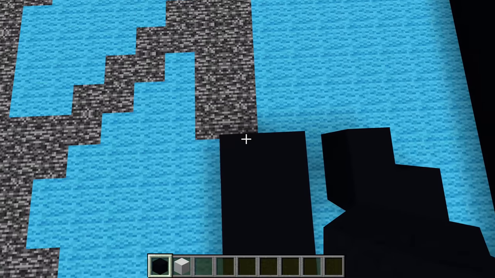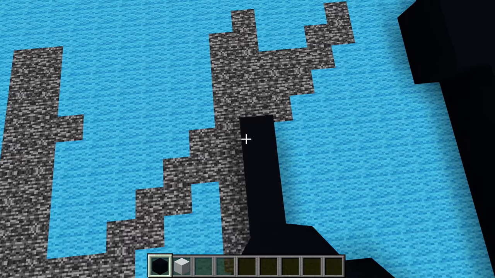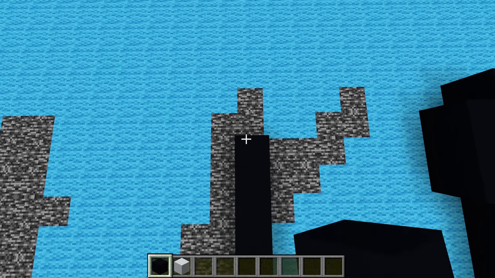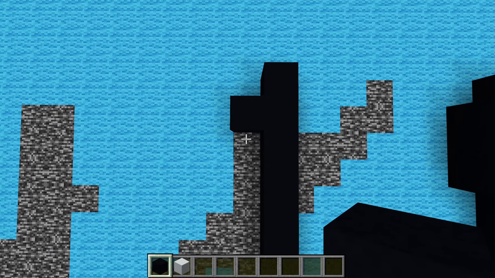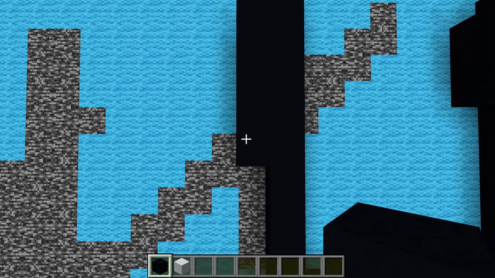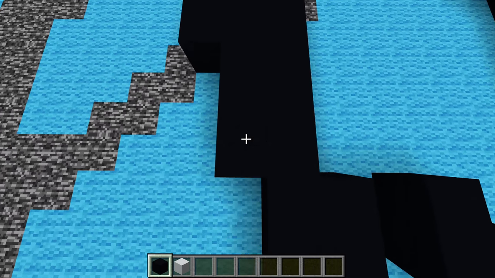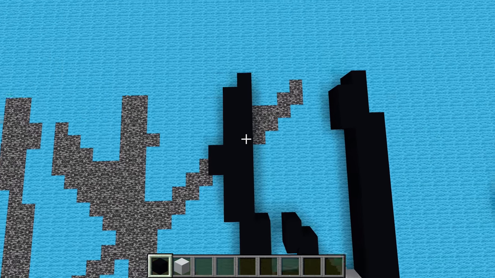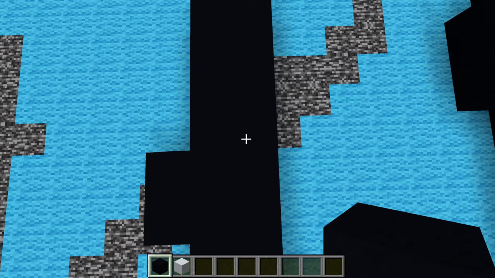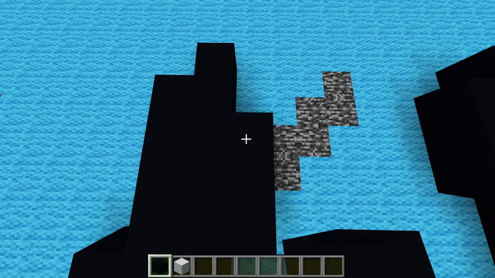From this block, we're going to go up by 1, 2, 3, 4, 5, 6, 7, 8, 9, 10. We're going to go down left and down by 4. Left by 1, down by 1, right by 1, and down by 3. There we go.